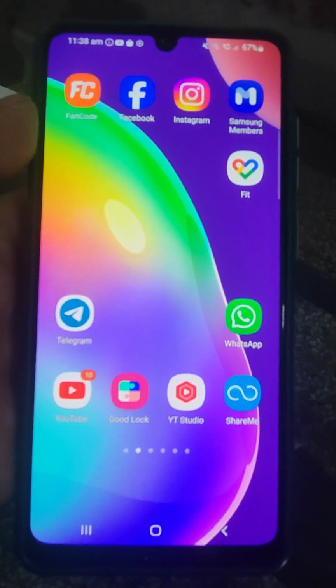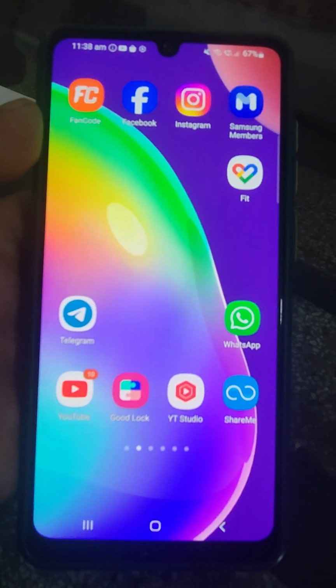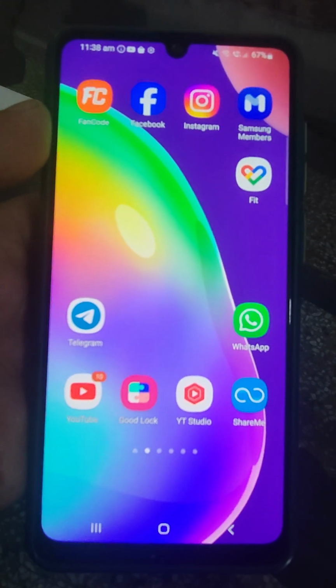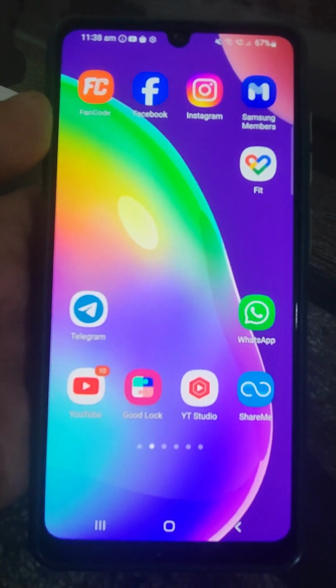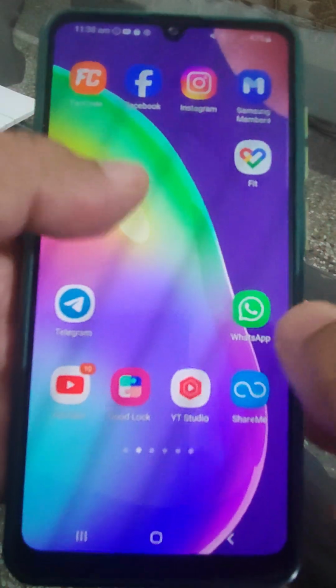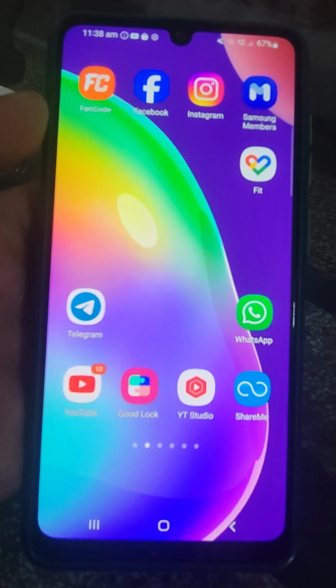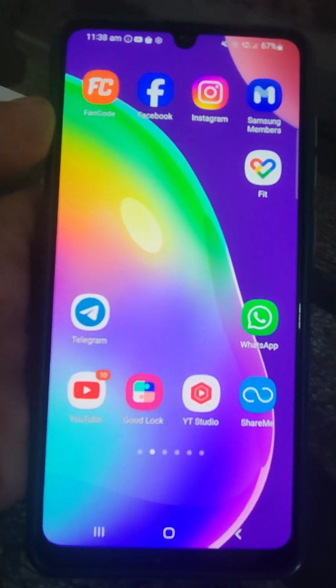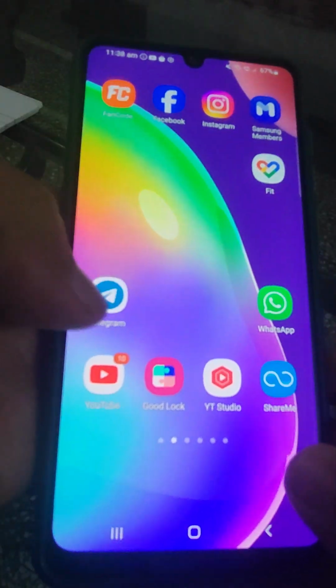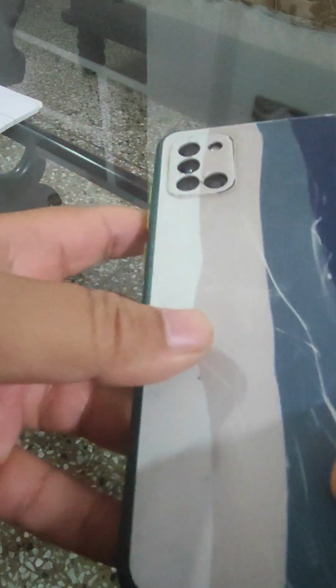Otherwise, if you are still getting the black screen, then just press the phone from both sides, front and back, like that. After that turn it and remove the cover. The cover may be a reason.